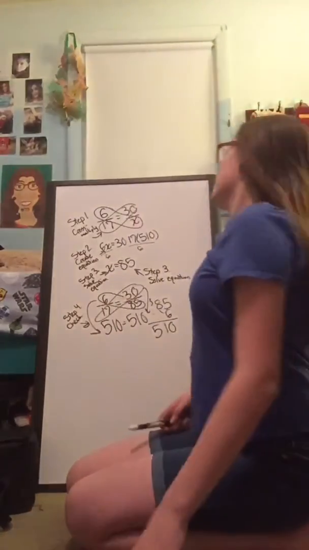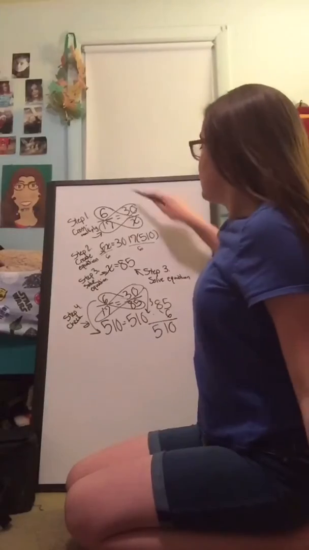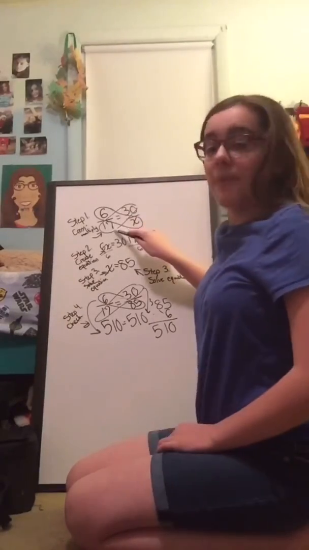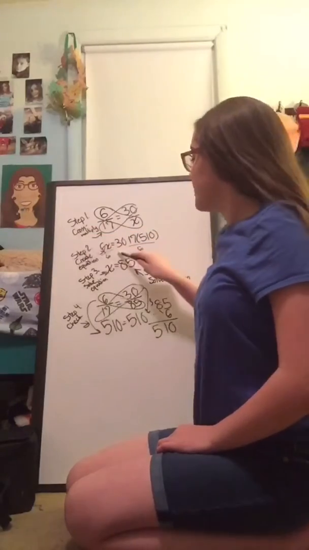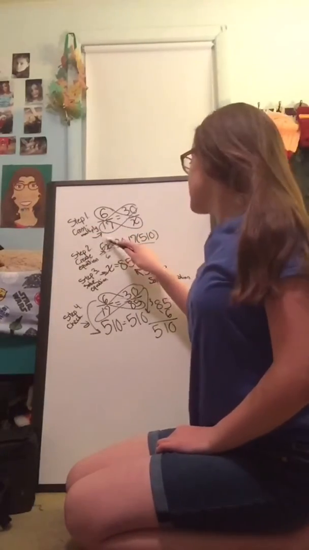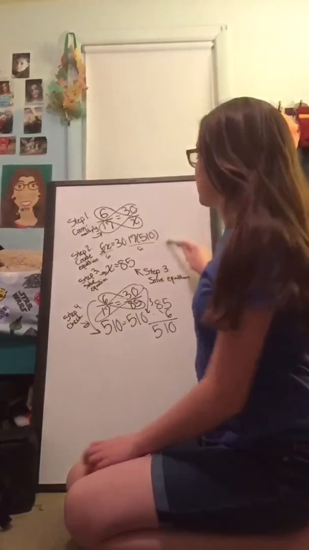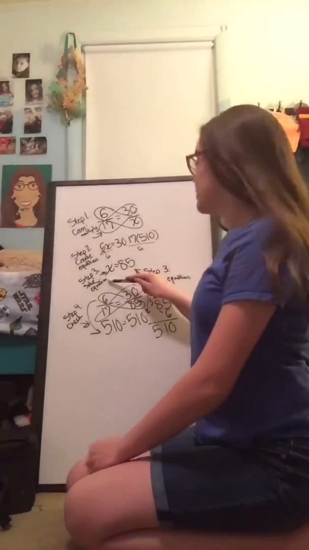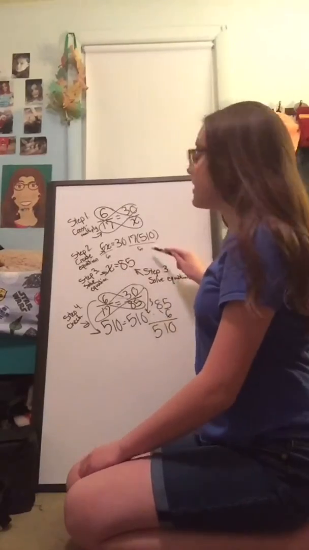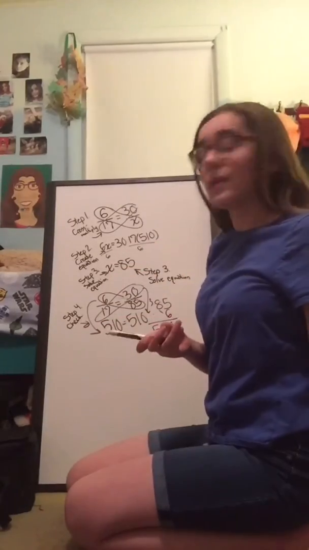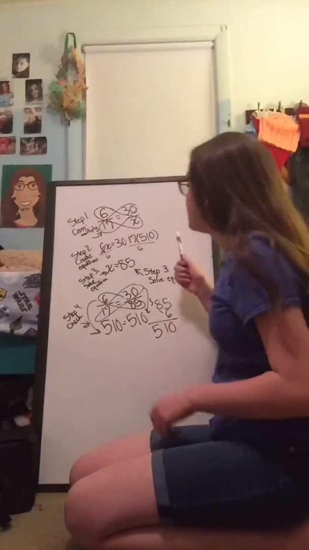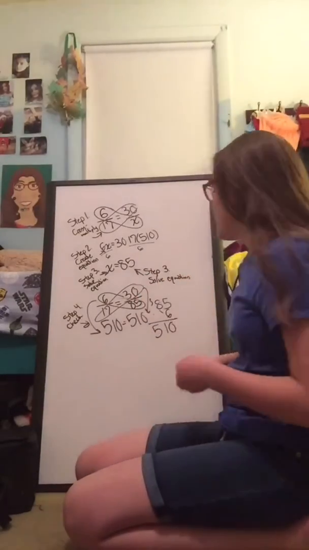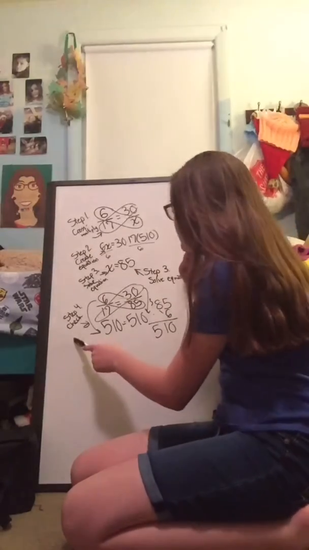Step 1 you should have done is cross multiply. If you did 6 times x equals 6x, and 30 times 17 is 510, which you made into step 2, your equation. 6x equals 30 times 17, 510, which leads you into step 3, solving your equation. You divide both sides by 6 as you're treating it like a real algebraic equation. When you divided 510 by 6, you would get x equals 85. Or you should. And then step 4, check.